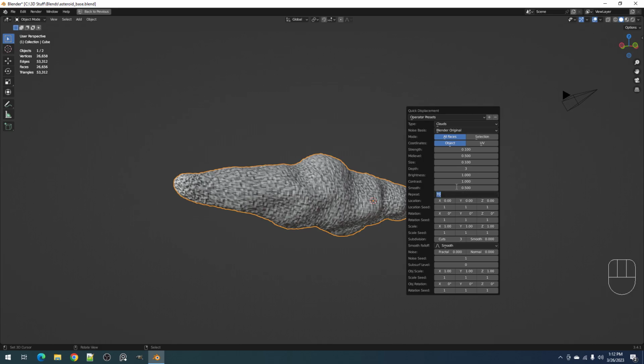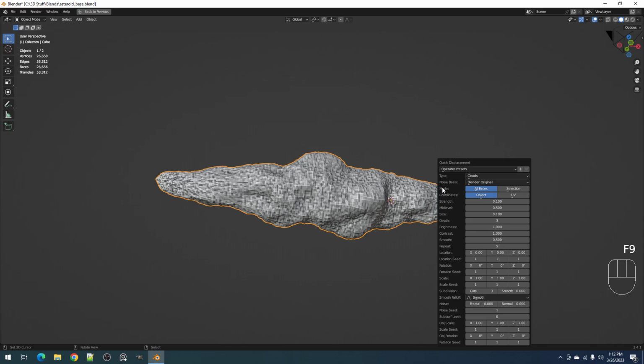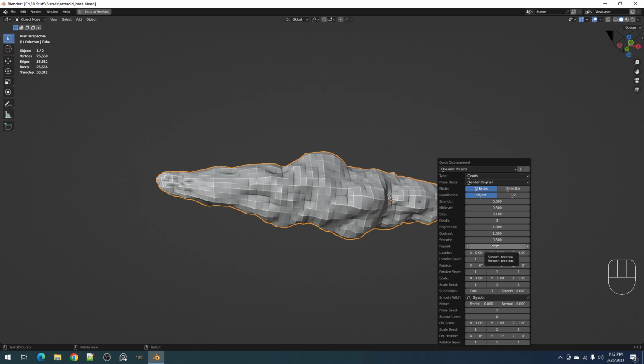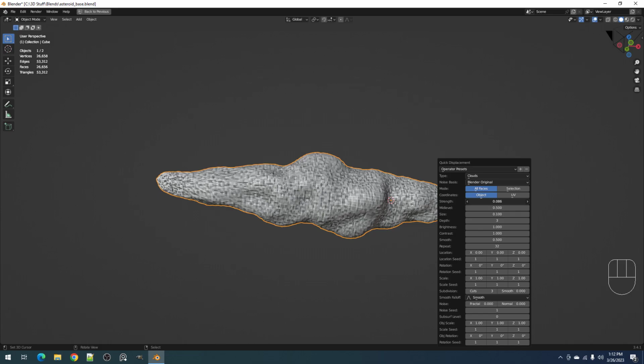Okay, smoothing. So this is the original mesh. And we're gonna smooth the sharp edges away. There we go. And activate the strength.